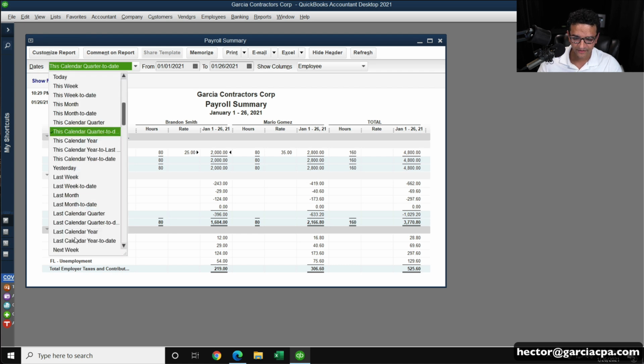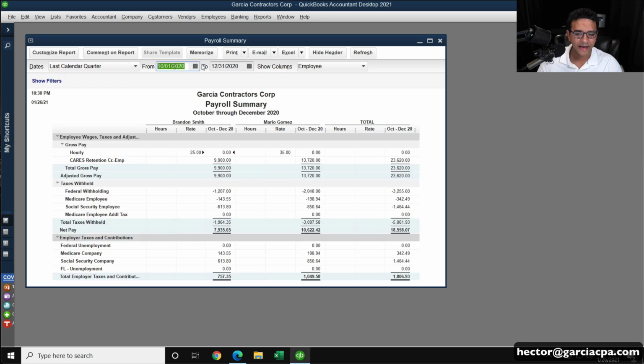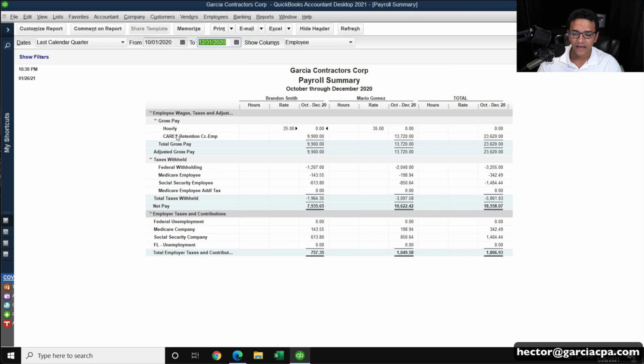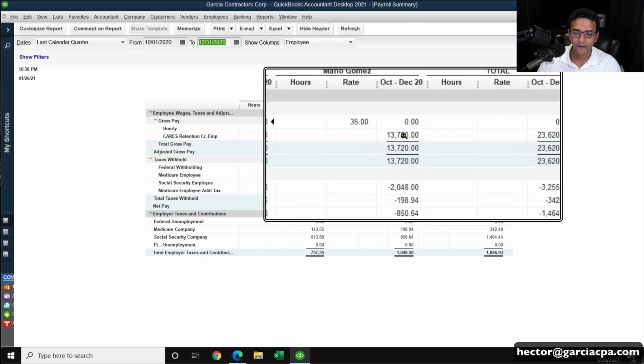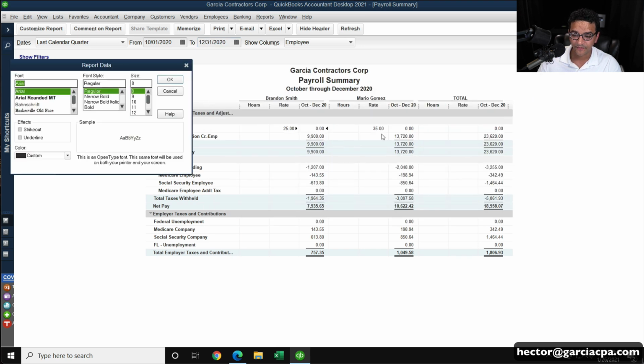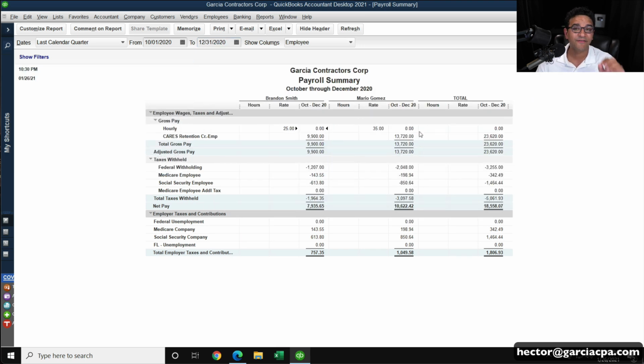We're going to select last calendar quarter, or you can manually select the date range if it happens to be something else. And then under this line called CARES Act retention, nothing should go above 10,000. Notice that in this particular case, it did. And if I do go above 10,000, I'm going to be over requesting a credit. So this one should be capped at 10,000.